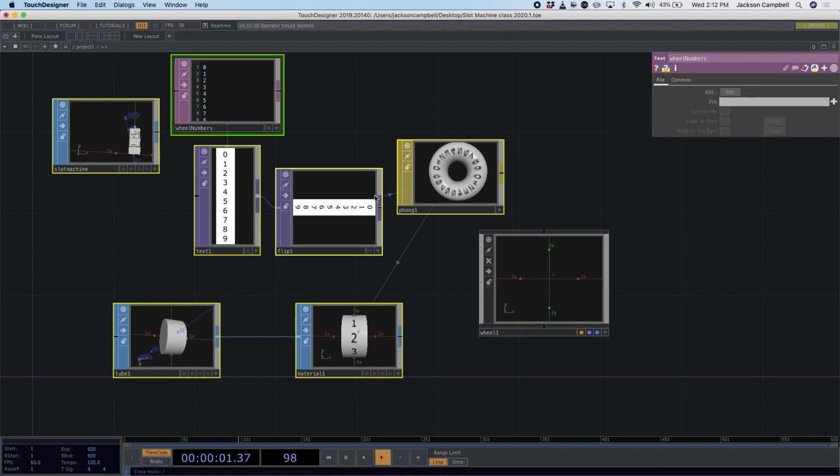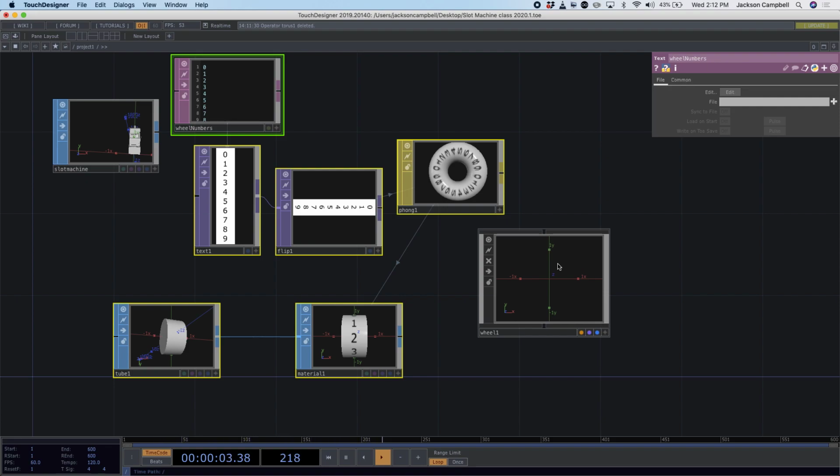Don't highlight, whoops, I somehow highlighted the slot machine. So I'm going to unselect the slot machine by holding down Command or Control and clicking on just the slot machine. So make sure you have the one that you have main selected, which is outlined in green, and everything else except for the slot machine and except for the wheel 1 highlighted in yellow, right? So that is just this stuff. That's not the slot machine. That's not the comp.